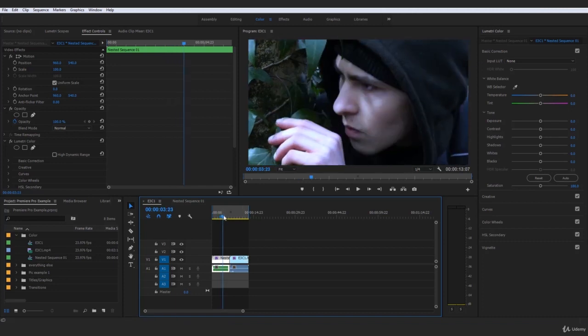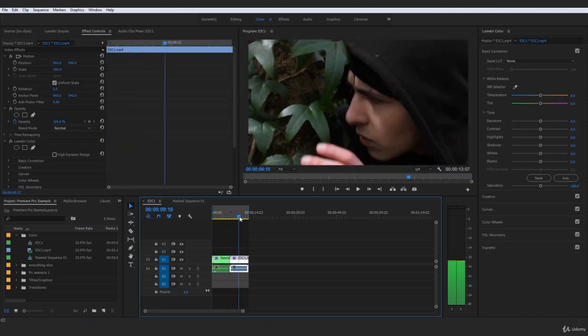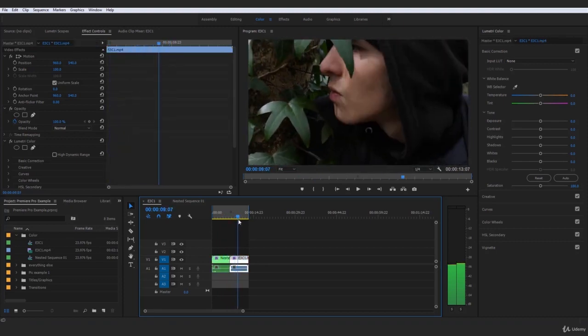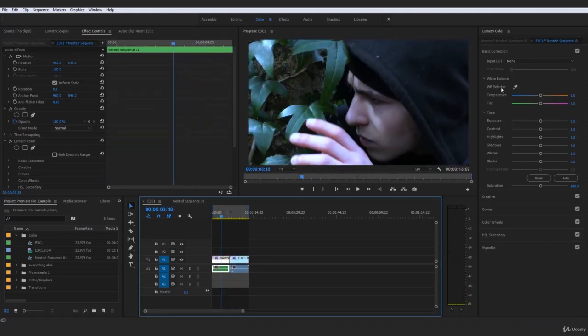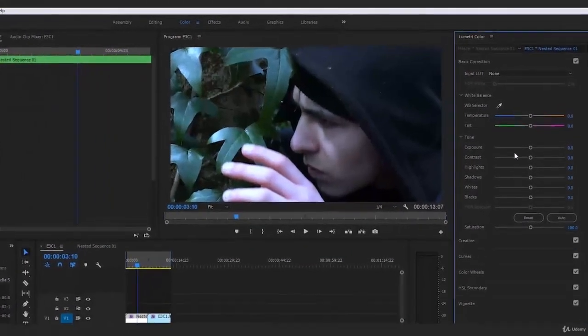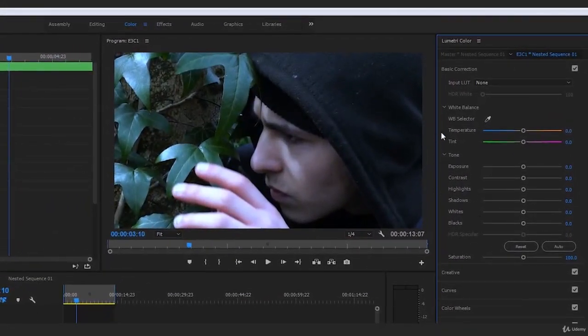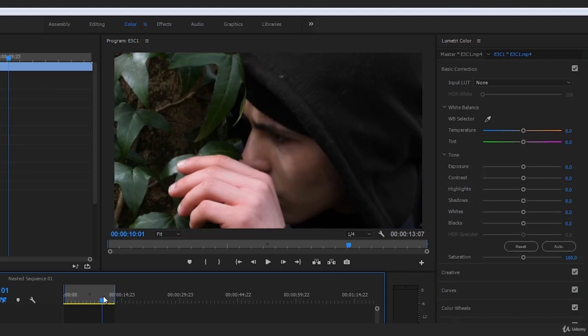For example, the clip that currently doesn't look how I want it and the clip that does look how I want it, so I have a reference. And then I would simply start messing with the temperature and then moving on to later some of the stuff down here in the tone section. But first off, I would start messing with that temperature to start bringing it closer to that of the clip that I wanted to actually replicate the color scheme of.